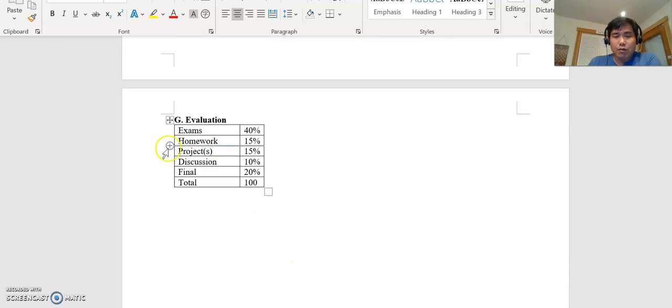Okay, so now the last part, evaluation. So exams will be a total of 40%, and the homework will be 15%, and your project, which I'm going to make another video clip and explain more thoroughly, will be 15%, and weekly discussion 10%, and final exam 20%. So overall total becomes 100%. Okay, all those scores are posted on Blackboard, so you will see immediately whenever you submit homework, whenever you clear an exam, and there's something else.